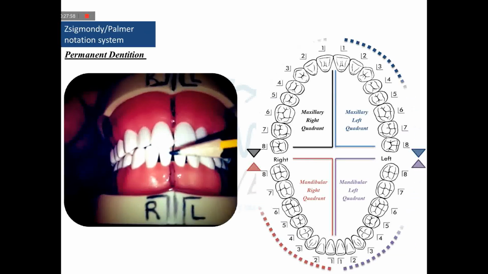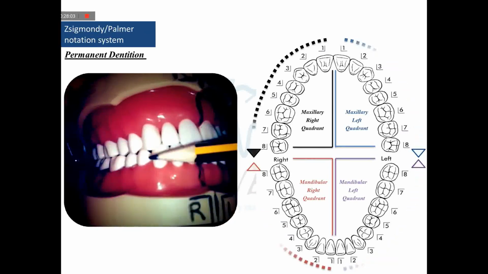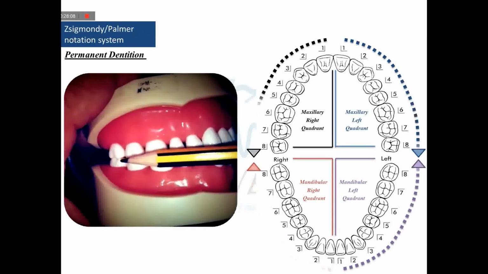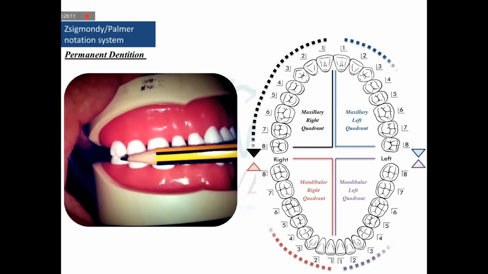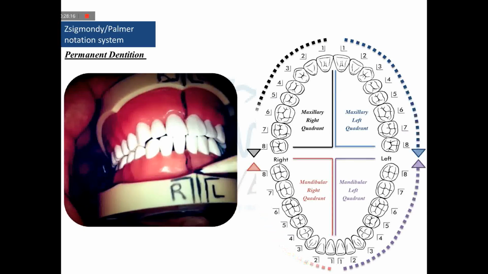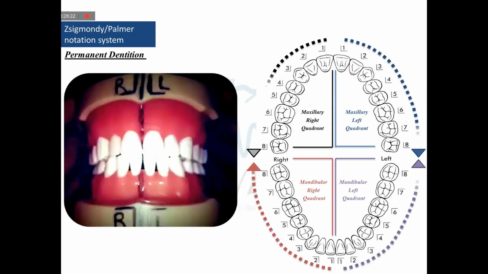Now going on to the last quadrant, that is the lower right quadrant. So for the lower right quadrant, we again make up an L kind of symbol, and in that symbol we write down the tooth number: 1 for central, 2 for lateral, 3 for canine, 4 for first premolar, 5 for second premolar, then first molar 6, second molar 7, and lastly the third molar we number as tooth number 8. So we counted all of the teeth away from the midline and we will write down all the tooth numbers inside this symbolic representation. So that's all with the Zsigmondy notation system or the Palmer notation system we discussed today.